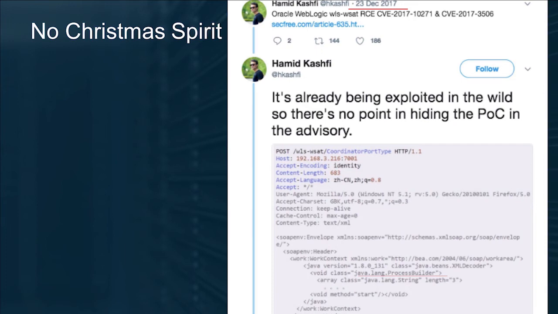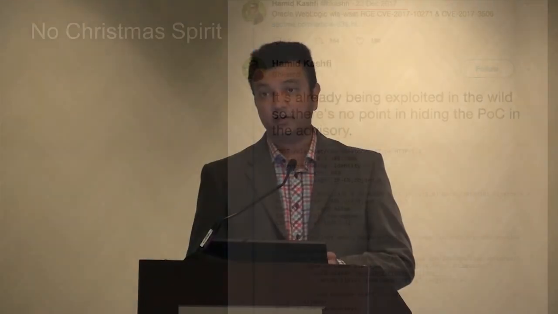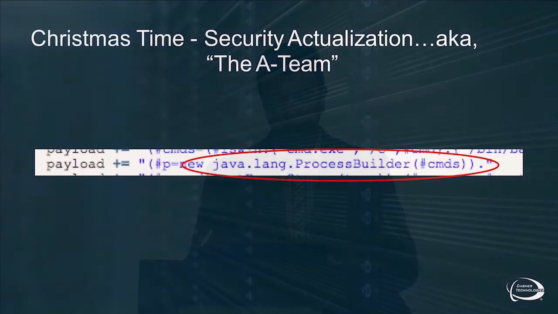I don't know if it's hard to see here, but it's the same Java lang ProcessBuilder string that was identified with the Oracle WebLogic exploit. So if you had a signature-based IDS or this was already built into your threat detection program, you might have used that to do advanced threat hunting in that case.